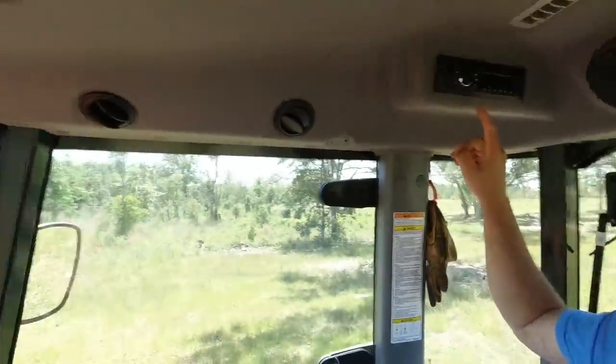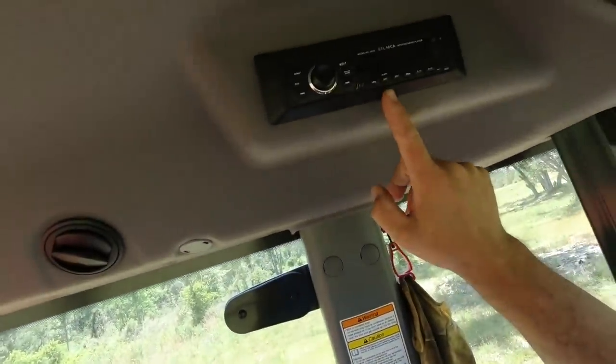Also in a cab tractor, the sounds are different. There's actually a radio up in this corner — it comes with a radio, or maybe it's optional, but mine came with one. Personally, I might be in the minority, but I don't particularly care for the radio — because I want to hear what's going on. I want to hear the engine, the squeaks, the beats and bangs. As I'm lifting stuff, I want to hear how the engine responds and if something's hitting the side of the tractor.